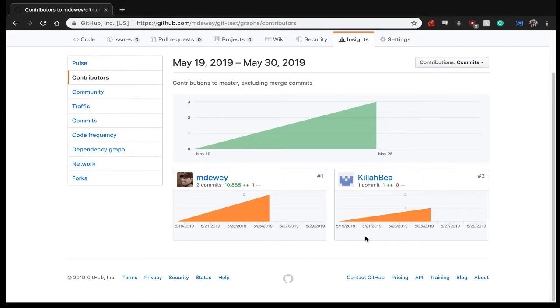Gotta get those numbers up. If you ever work for a place where you have to write 100 lines of code a day to be productive, you might want to find a new job. To be completely honest. 99 lines of comments. Exactly. One of those 99 lines of comments or code is meaningful. I'm gonna go in and change my linter settings to add semicolons everywhere. Go in and hit save, and there's my 100 lines of code. And then tomorrow I can remove it. Exactly.